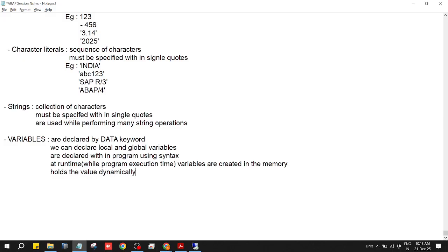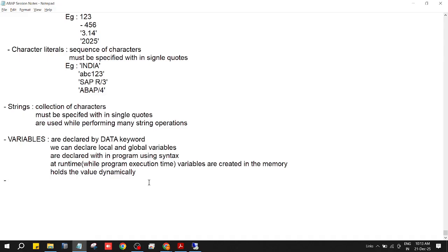That means at runtime, as long as the program is executing, the variable holds the value. Once the program ends, variables are cleared from memory, and the value is also cleared. That is your overall variables concept.